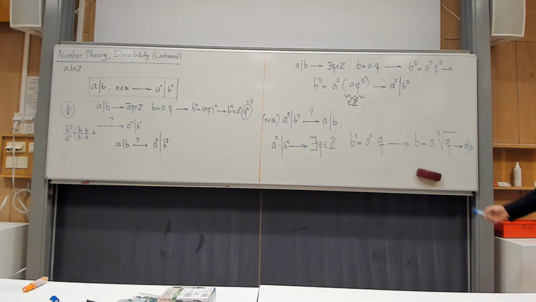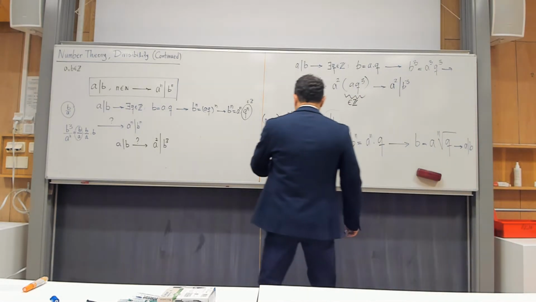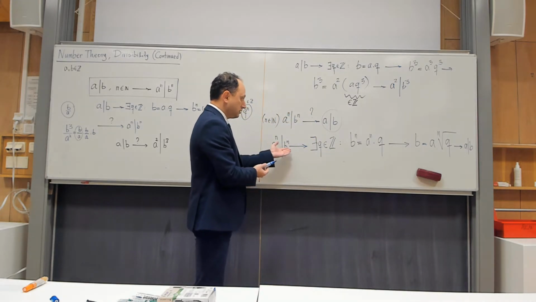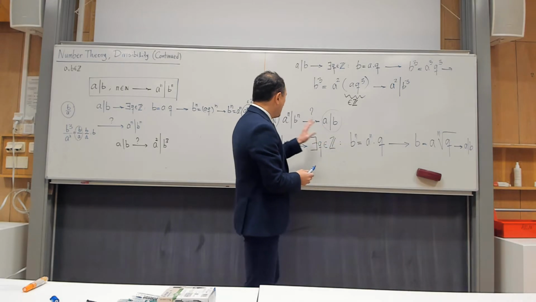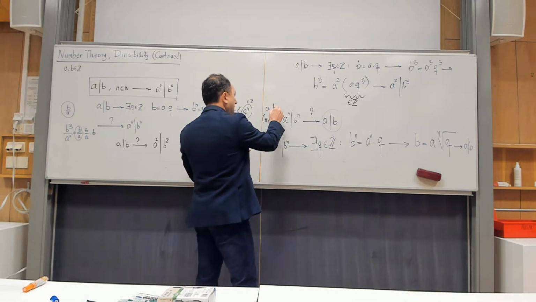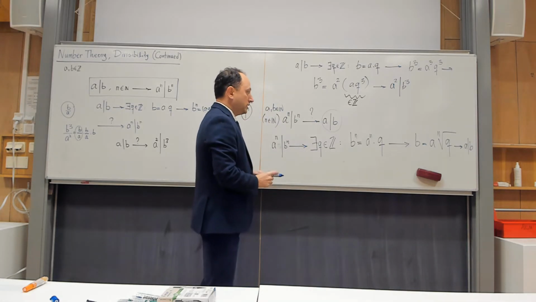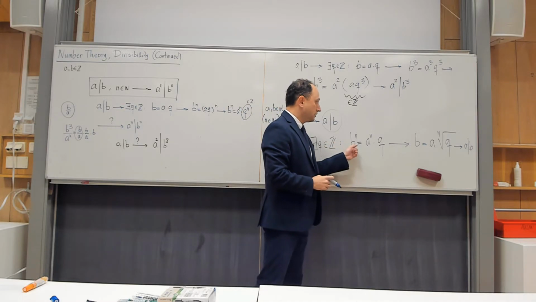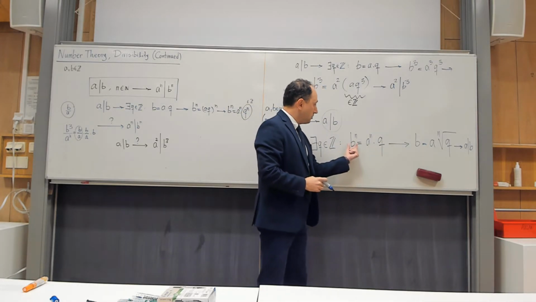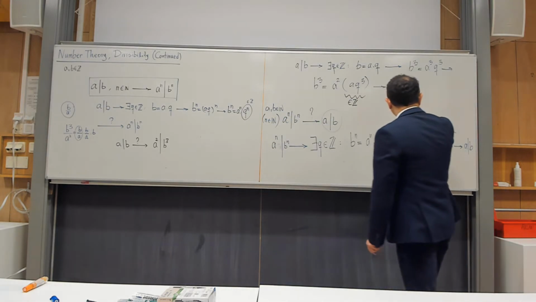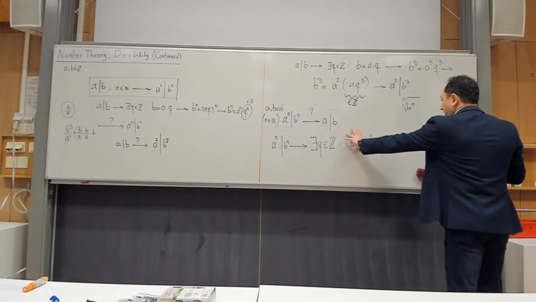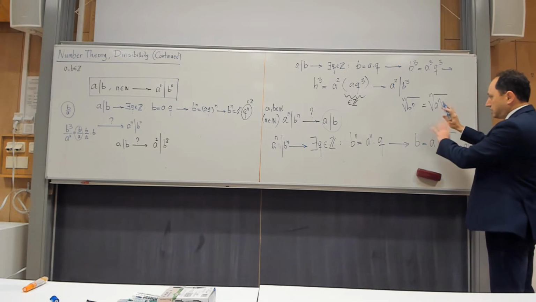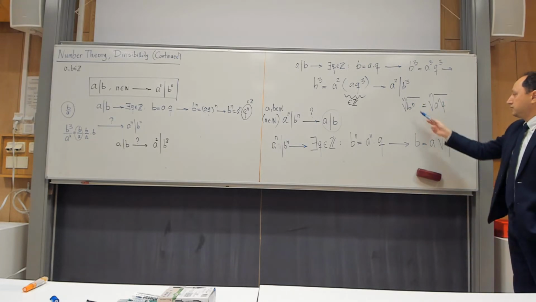So what I did, I started from here. If you ask me why this is true, of course that is exactly the definition of this. So that's 100% right. Now, I was a little bit careless. If you are worried about negative signs, let us also consider that A and B are positive, so that I can make sure that I can take the nth root. I take the nth root of this one, definitely it becomes B. By the way, if this number is equal to this number, immediately it becomes clear that the nth root of this one should also be equal to the nth root of that one. So I'm not cheating at all. It's 100% right. And the nth root of B to the n is B.